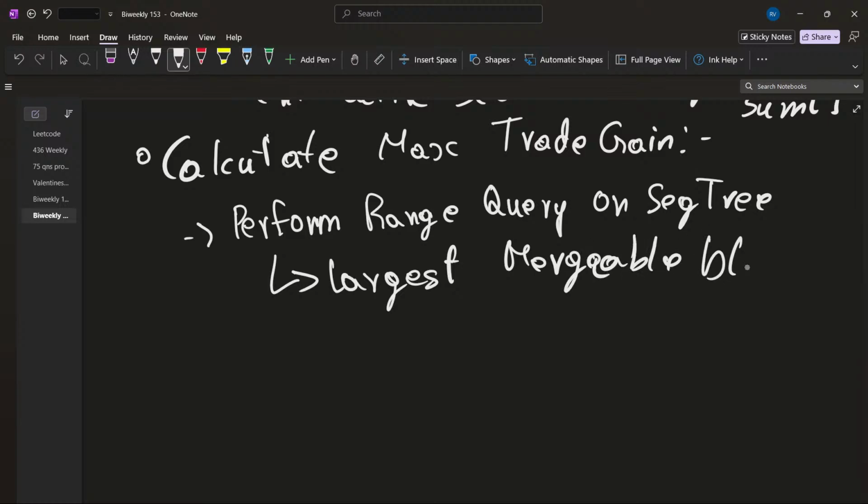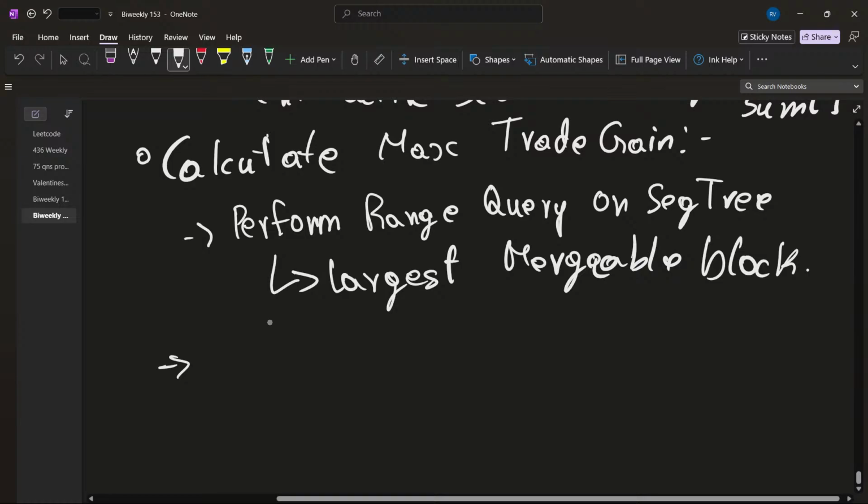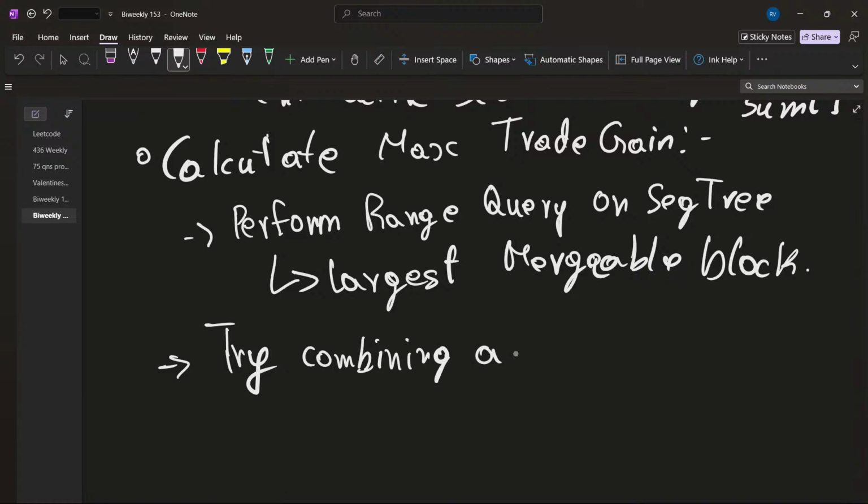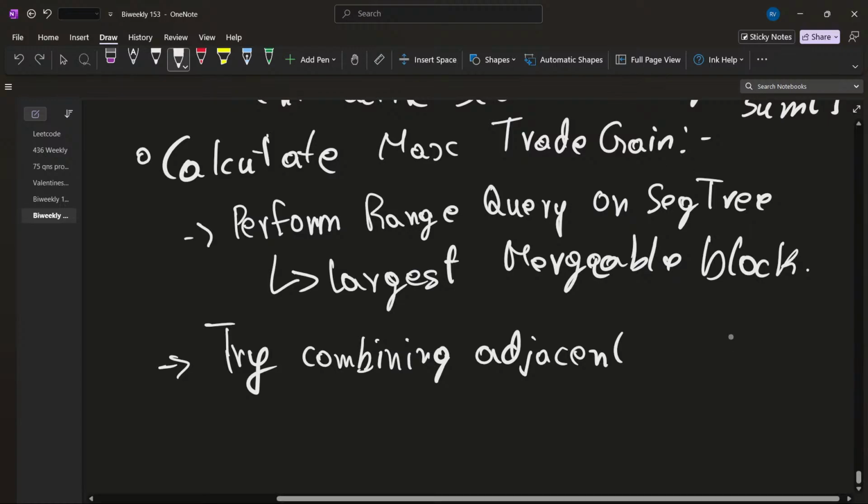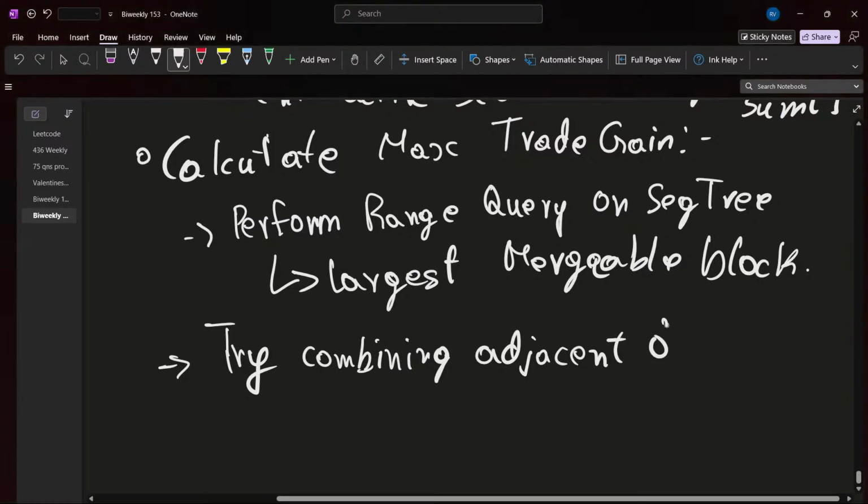After this, next, I'll try combining adjacent 0 blocks and trade them for 1.